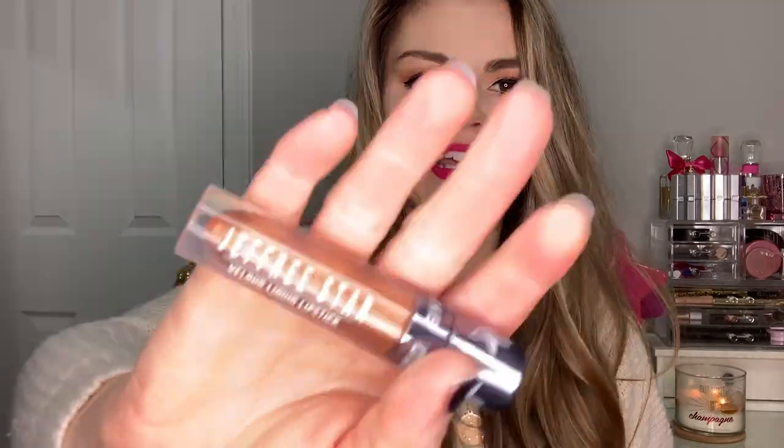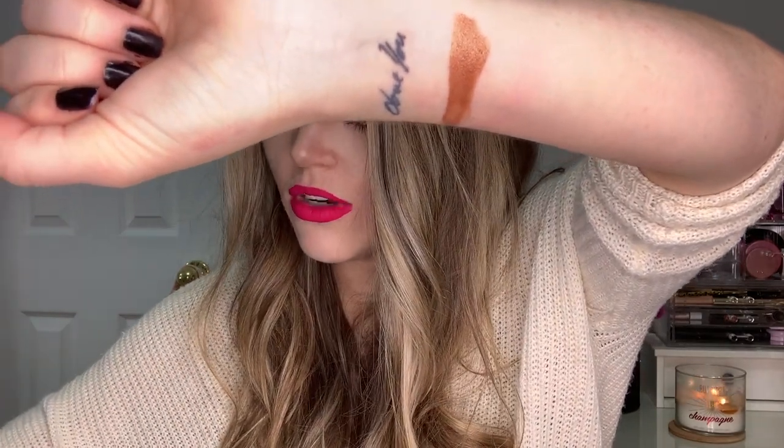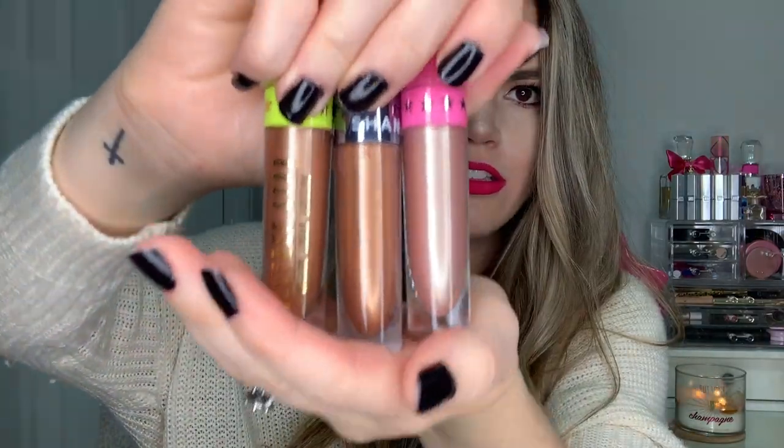I Gotta Go. And it was a bronzy golden shade. But here's what it looks like swatched on my arm. I Gotta Go. And then I thought they were very similar to Thirst Trap and Bronze Blood. So here they all are together.